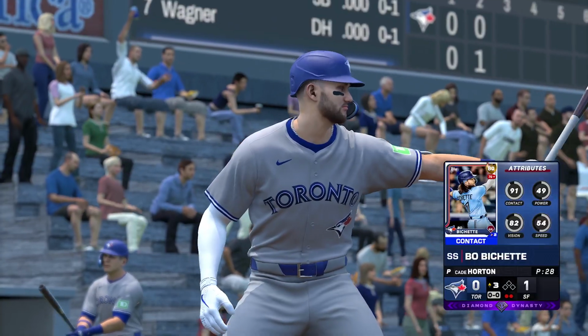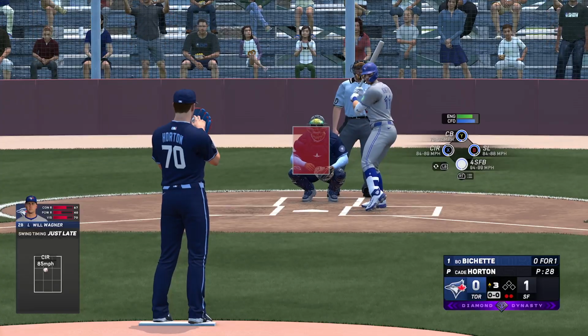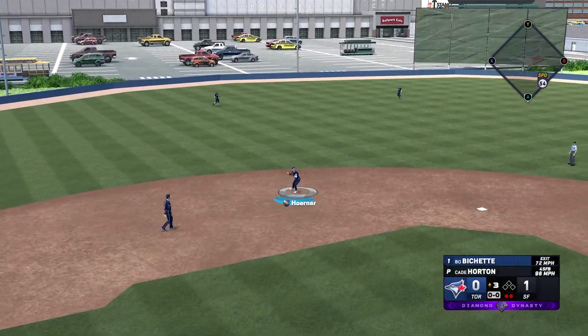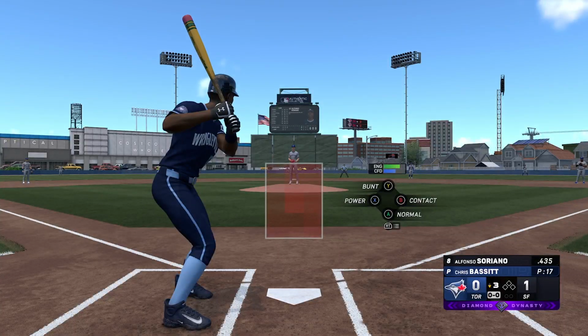So the lineup flips over, and now Bo Bichette went down on strikes his first time through. Out to short, Horner slings to first, and Bichette is retired. And the inning is over. And we're back. Now it's the second baseman, Alfonso Soriano.